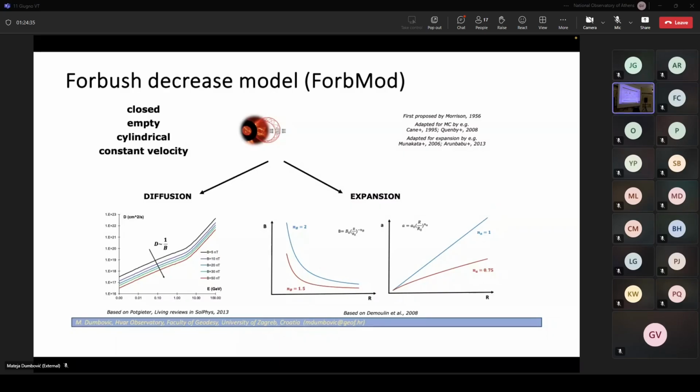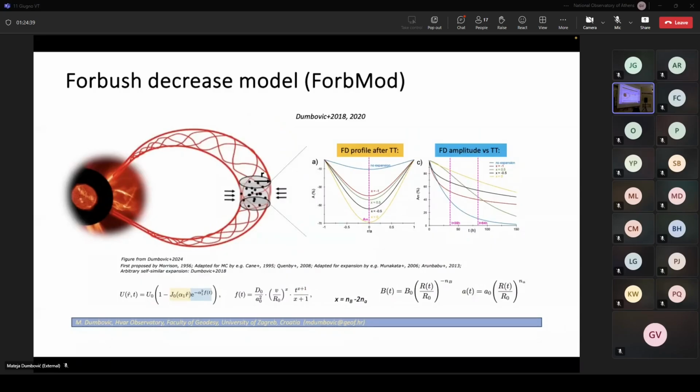And this model, once you solve the equation, the good thing is that you can solve the equation analytically, gives a solution which has a time-dependent and a space-dependent part. The space-dependent part is, in principle, the Bessel function. So it assumes that the profile of the Forbush decrease, which corresponds to flux rope, will always be symmetric and will be given by the Bessel function of the 0th order. And the only thing which will change is the amplitude.